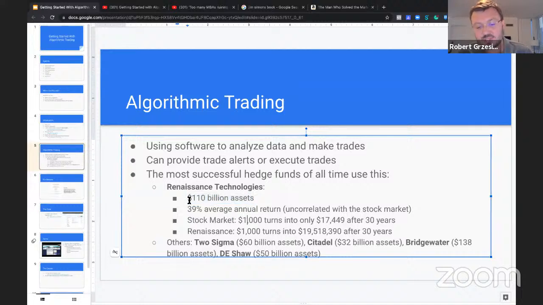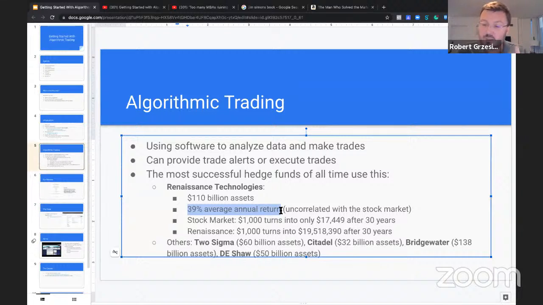So the last time I checked, they're about 110 billion in assets. These guys' Medallion Fund made a 39% annual rate of return. Now, for those of you that don't think that's a lot of money, think about the past year. I'm sure you have friends that made 100% on their investments, whatever. This past year has been a very easy year. And you look at Renaissance, they made about 100% the past year. Okay.